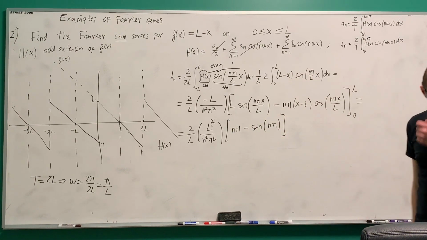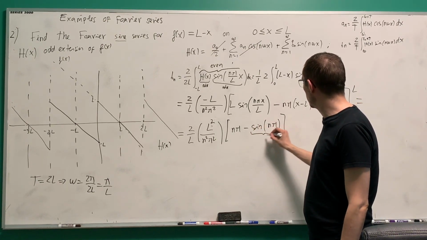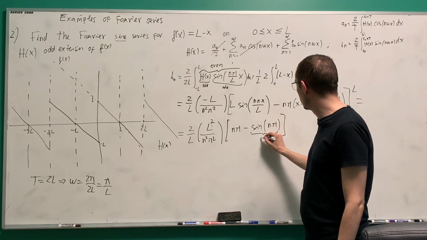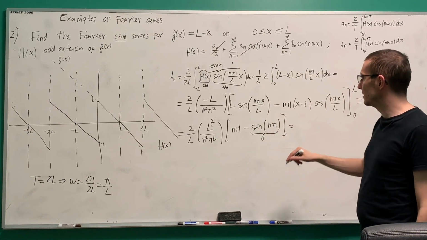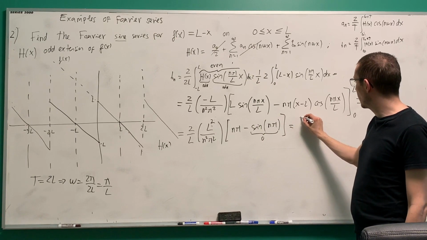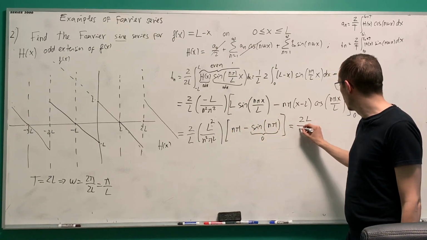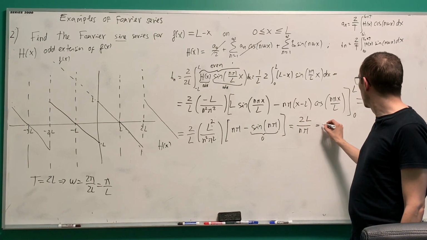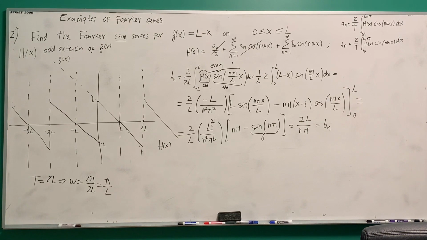All right. Now, easy enough. This thing is 0, the sine of n pi with n an integer. So this thing is 0. So what we get in the end, L cancels the L. I get that the bn's are equal to 2L divided by n pi, the n pi cancels the square. And these are the bn's. All right, pretty simple bn's.